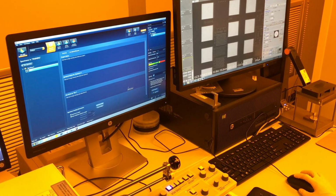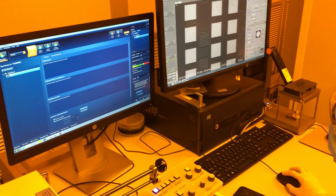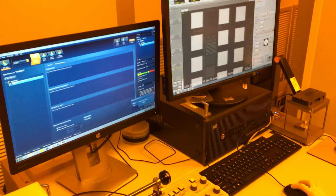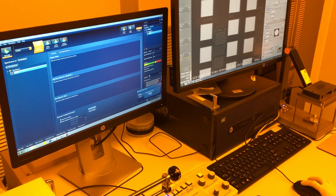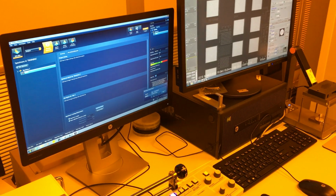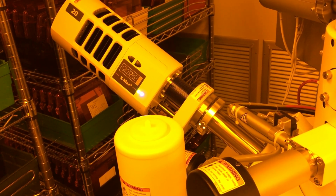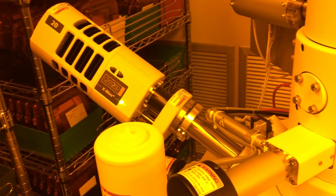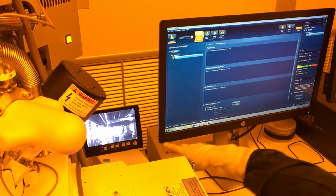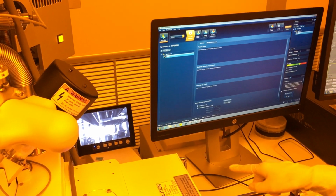Alright. So I need to tell my EDX detector to go in and operate. So I click the collimator down here. Under thermal, click operate. Under position, tell it to move in. If you watch on the IR scope, you can see the collimator moving in. It's that little extra tip right there. So I have the IR scope on.